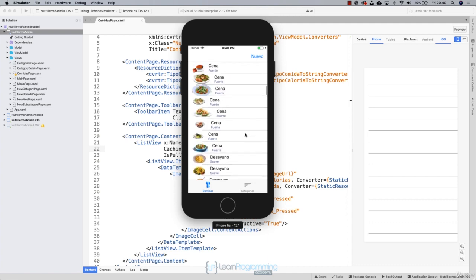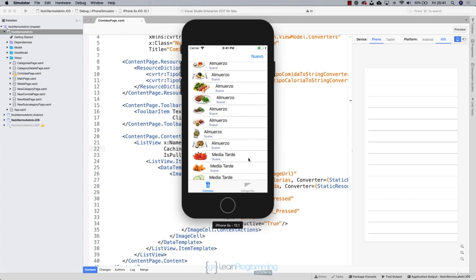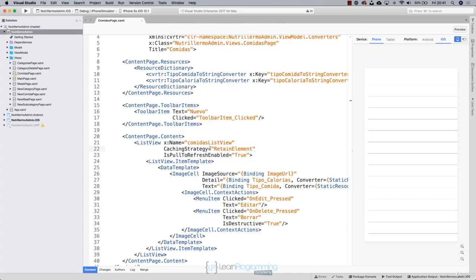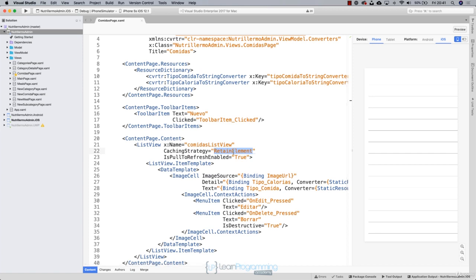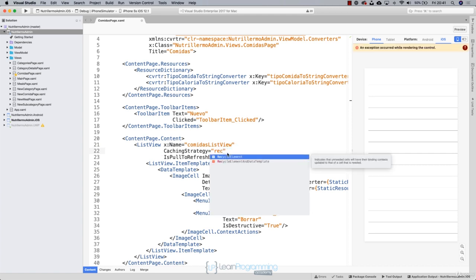Now I have this simple application in here and it seems to not be that hard for the application to do it, but imagine doing so with a Facebook application or a Twitter application where you have hundreds if not thousands of tweets that are being read by your user. You don't want all of that information in memory. What you want is for these cells to be reused, for the elements to be recycled with new information as it comes in. And the change is so easily performed that it's just a no-brainer to implement it. Literally, all you have to do is set caching strategy over to recycle element.